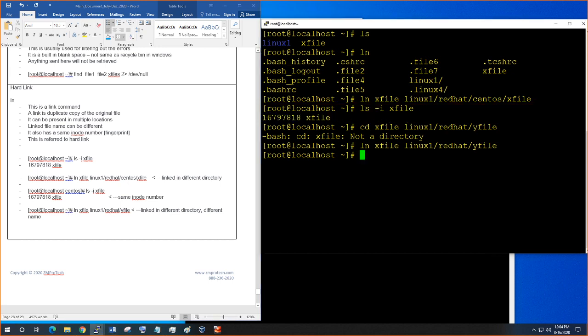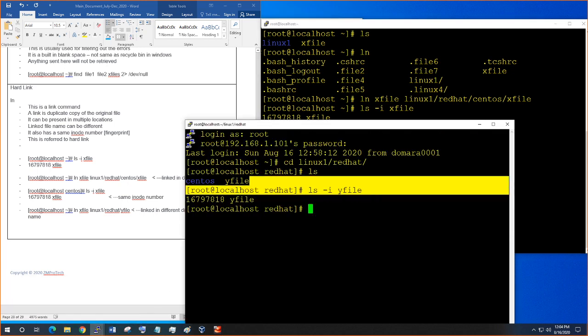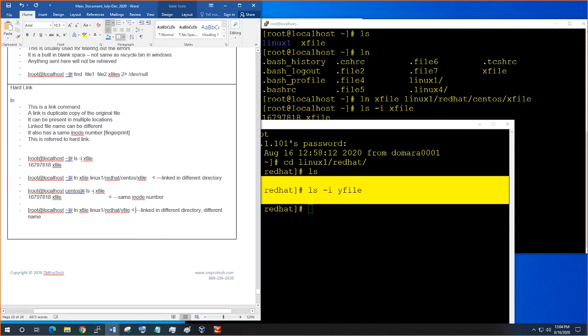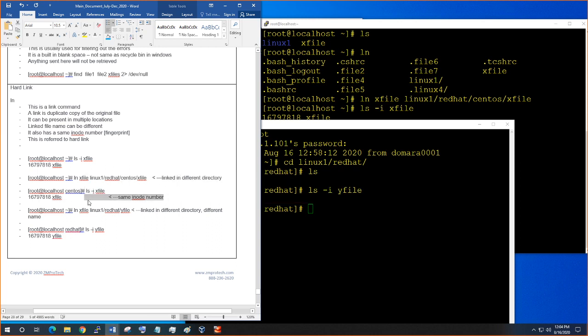Okay, so all right. But look at the inode number. You got the same inode number here, right? The name is different, but the inode number is the same here.